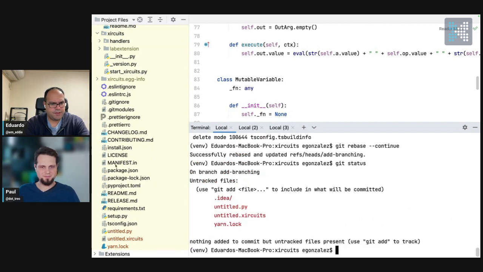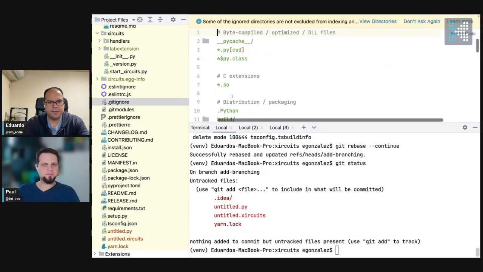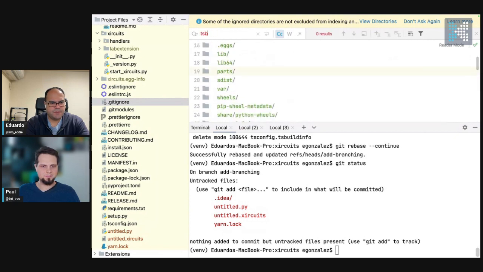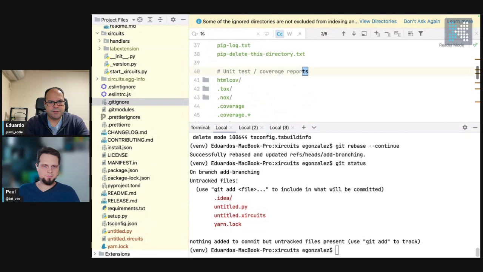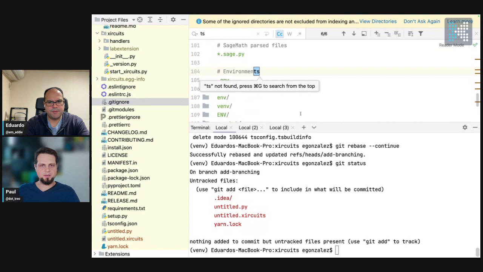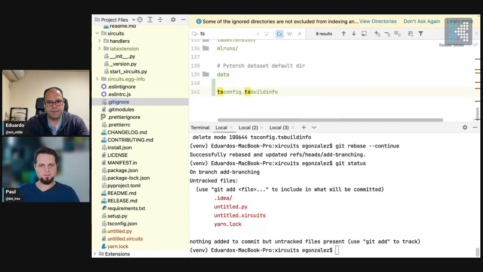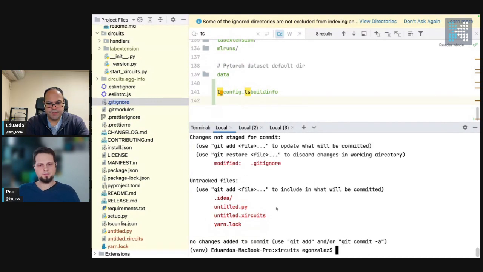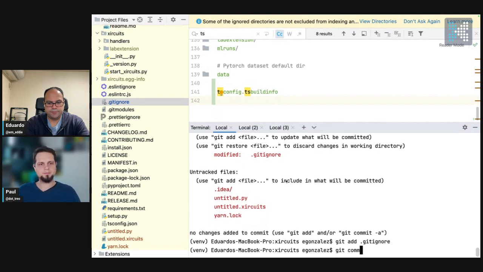Now let's go to the dot gitignore. ts. I guess now it doesn't have that. Okay. What was that? And then add more: tsbuildinfo or ts ignore.